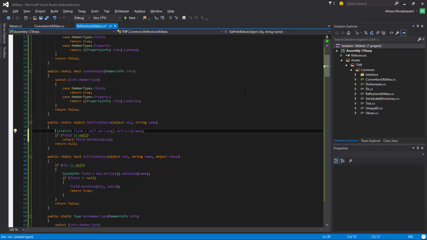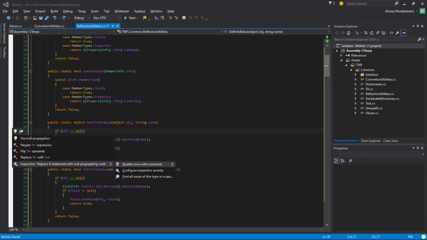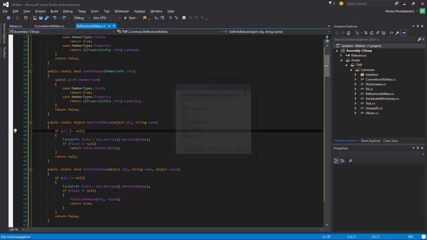It will convert it to something like this, but I found that Unity won't behave properly on that. So I just need to disable this guy, and I will get rid of any warnings there.